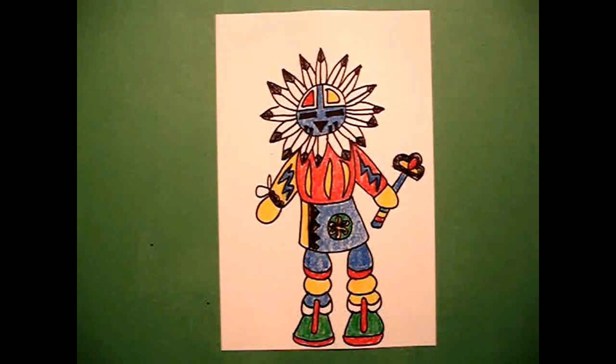I think the most important thing is to make sure that you use color combinations that they would use on regular Kachina dolls in reality. Best thing to do, go online, Google Kachina dolls and see what comes up.